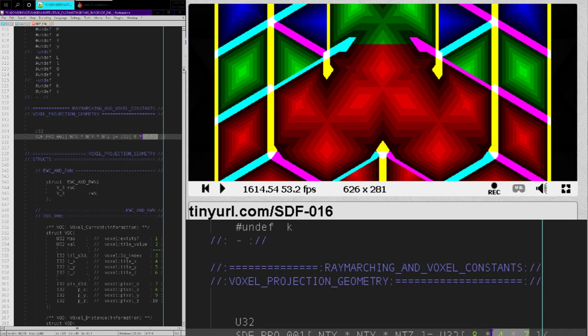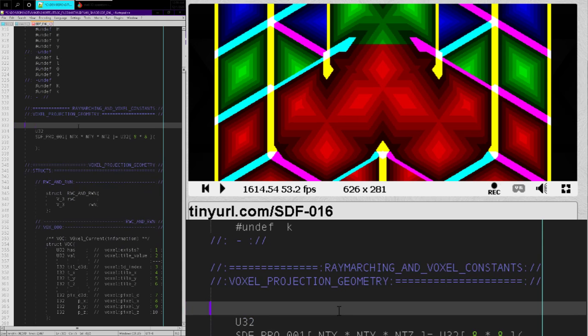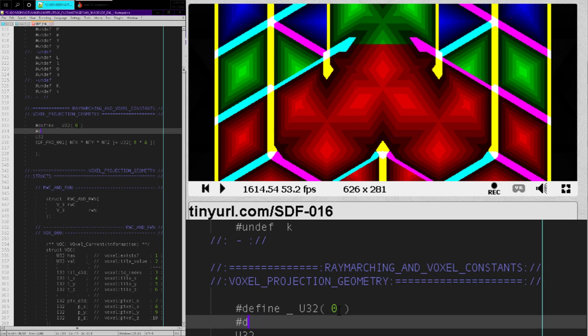And it's going to be a two-dimensional map, and I think 8 by 8 will just be fine, so 8 times 8. And the reason I think 8 by 8 is fine is because I did the graph paper drawing as a 6 by 6, but we might want to define underscore as a U32 0, and then we'll define X as a U32 1, right?